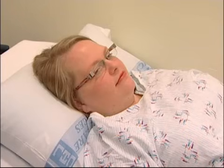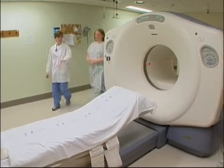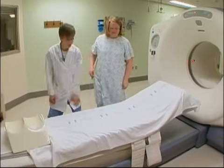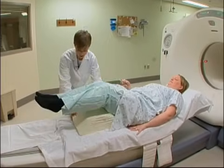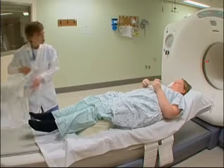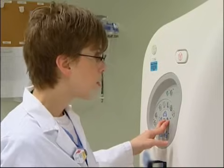The radio tracer circulates in the blood for about 45 minutes, and then you'll be taken to the PET scan area. During the PET scan, you should relax and stay still. Most scans take about 45 minutes. You may listen to music during the exam — you can wear your headphones. Keep your eyes closed.